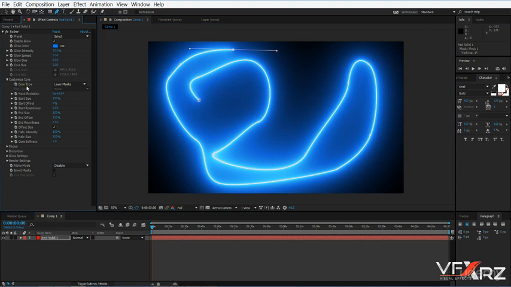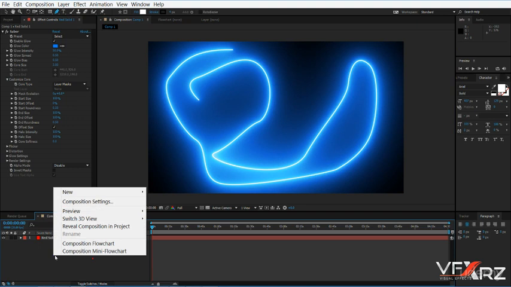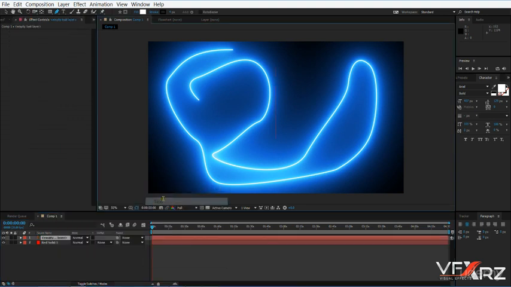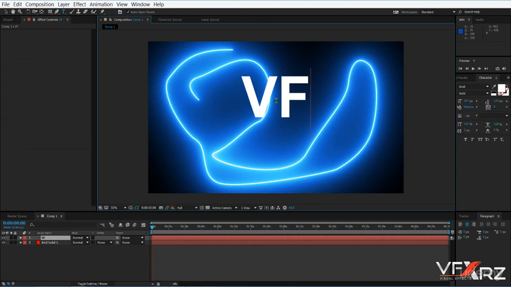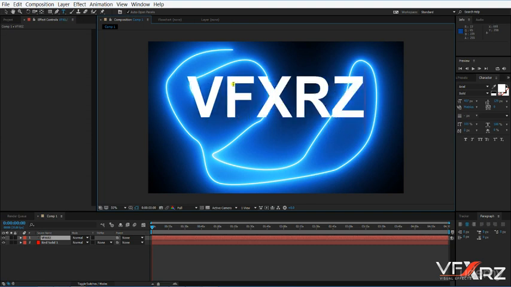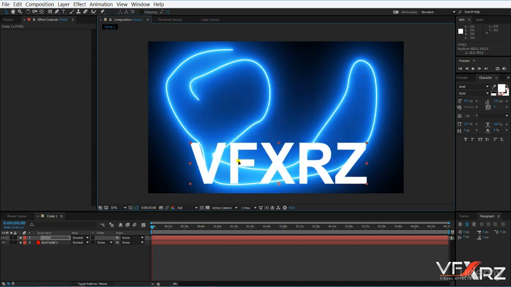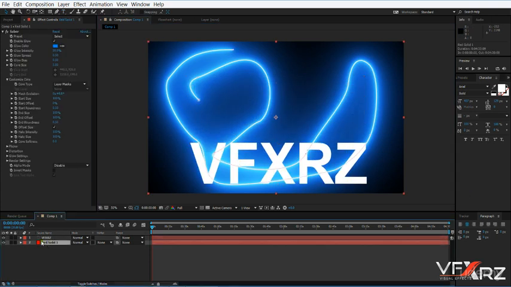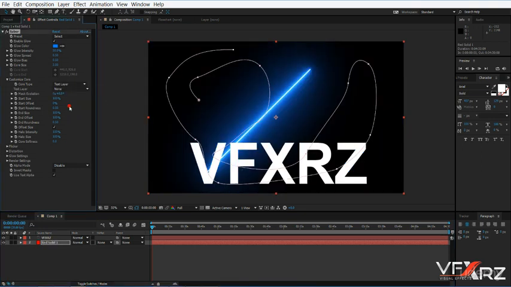Okay, and next is text layer. If you create a text and now type text, for example VFX RZ, after that click your solid and in core type in layer mask select text layer.